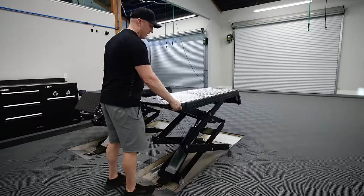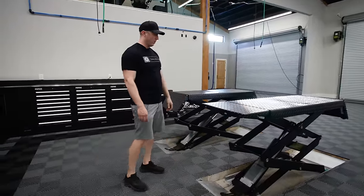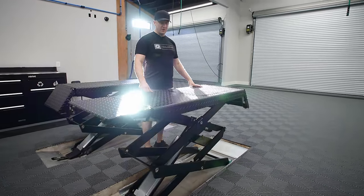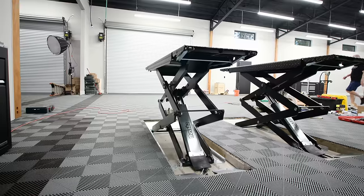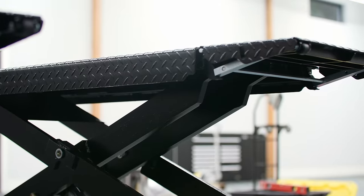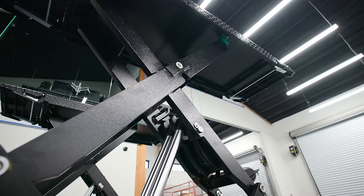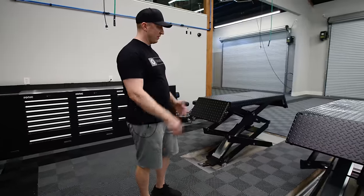On something like an F10 M5 you'd need a longer ramp, but you should be able to fit any car. The reason we chose 9,000 pounds is you could do a Raptor or any kind of vehicle you can dream up. Plus the 9,000 has a better pump, smoother sounding, and really is an awesome setup. It looks great in black.